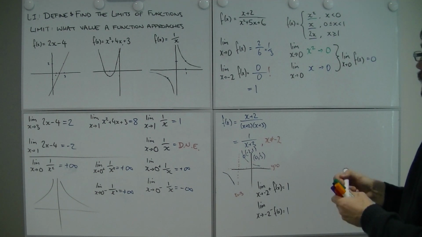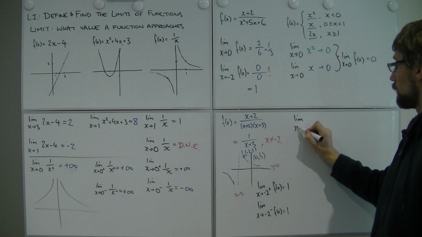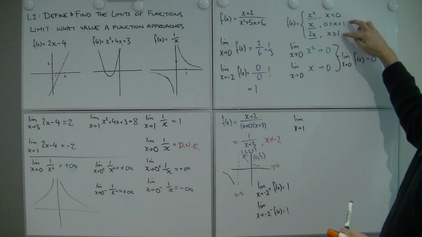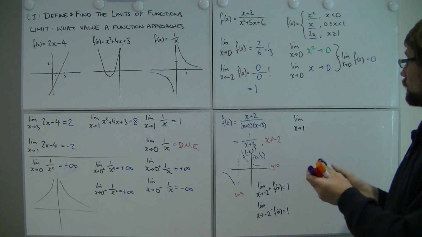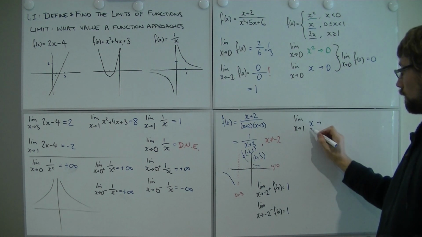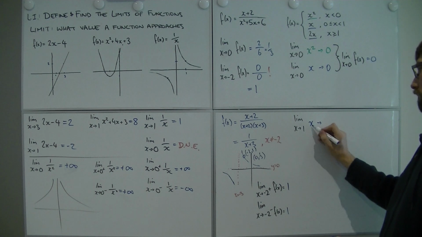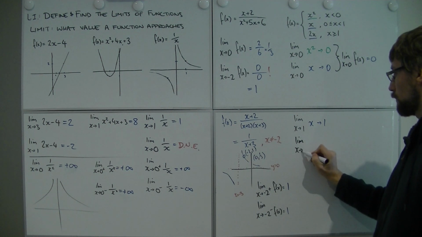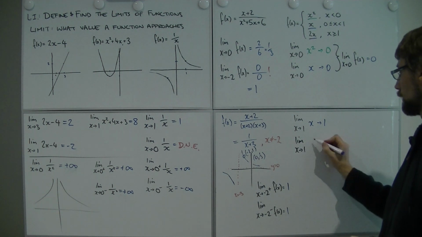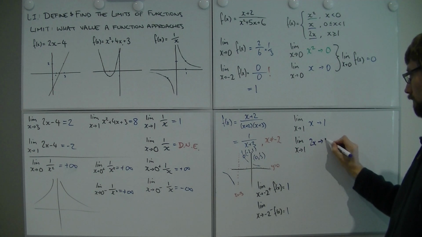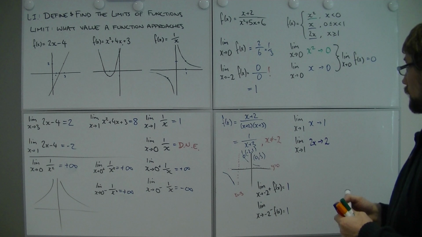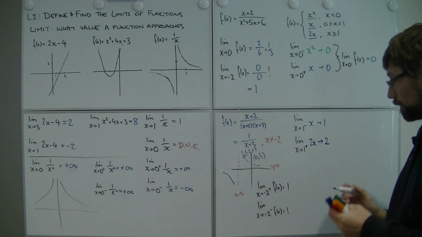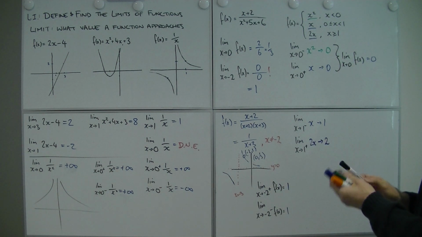Great. Well, what happens if we go limit as x approaches 1? Alright. Well, as I approach 1, I'm only dealing with these two functions. So what happens as x approaches 1, what does this function do? Well, that also goes to 1. Okie dokie. What happens as x approaches 1 for the purple part? Well, sub in 1, I get 2. And just to make things clear, we'll say from the negative side, from the positive side, from the negative side, from the positive side. Cool. Okay.